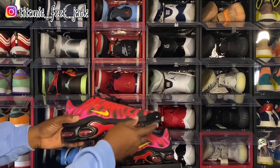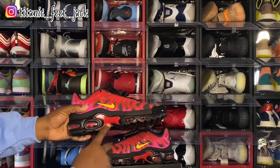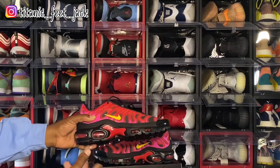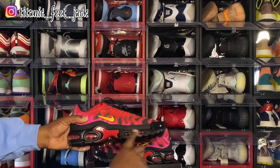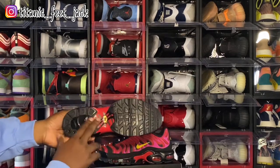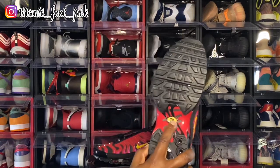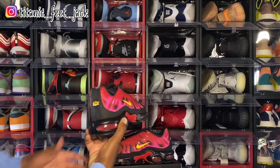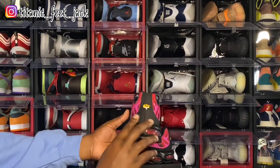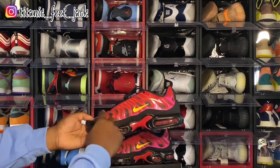You have that black on your bottom right here. Looking at your midsole, you have that hit of Varsity Red. You have a Varsity Red air housing system with the clear windows, surrounded by black. It leads to the outsole — all black outsole. You have that hit of Varsity Red, and you have the Nike swoosh logo right here in the middle. You also have it on the back heel on the black.